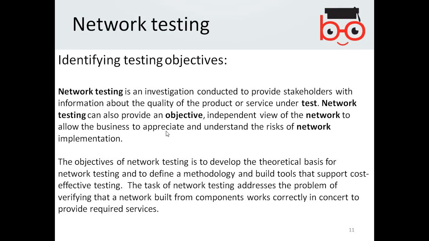So let us see what network testing is. Network testing is an investigation conducted to provide stakeholders with information about the quality of a product or service under test. So this is about a test. Network testing can also provide an objective, independent view of the network to allow the business to appreciate and understand the risk of network implementation. So whatever network has been implemented, you need to know whether there is any risk in the network, and whether there is any need to test the objective of the network.